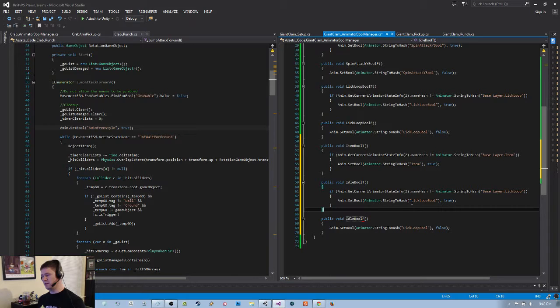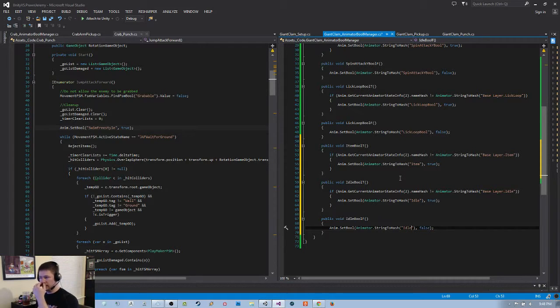Anytime I set the idle bool to true, I should probably set the other bool to false. The walk bool. I should set the walk bool to false. Let's see. Idle. Call this idle. Lick loop bool is true. It's going to be the idle bool.